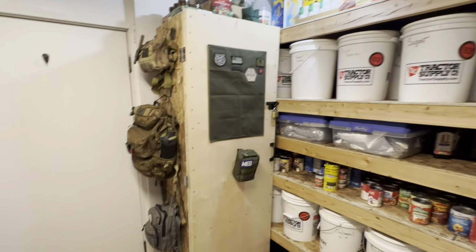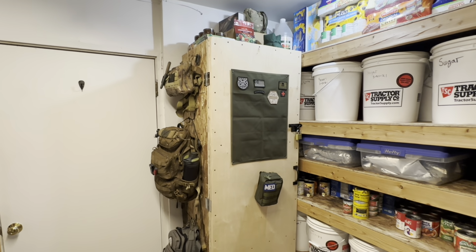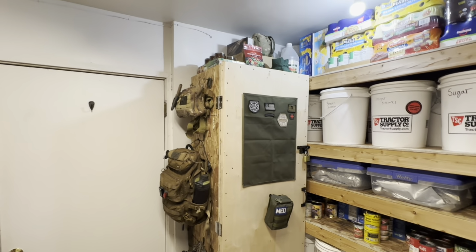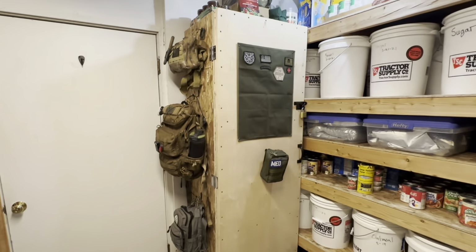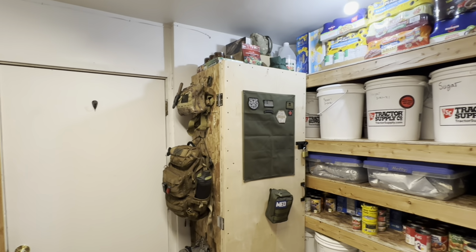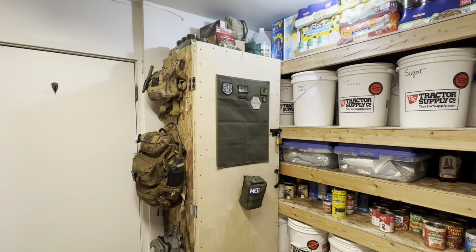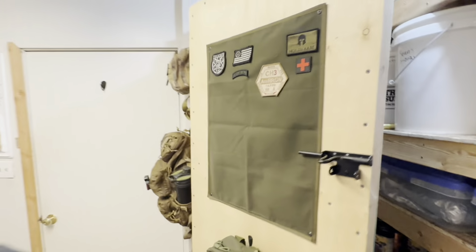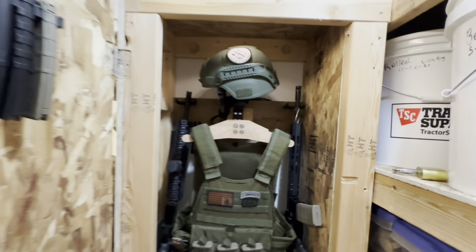And then over here, I have my gun cabinet, which I did a video on. I think I've done a few videos on this, but it's still functioning well. I actually really like that I made this because it comes in handy and the placement for it is perfect. I don't really store all of my firearms in here. I just have a few of the essential ones, but I'll go ahead and open that up and show you what's inside. All right, so opening it up, click on our light here.